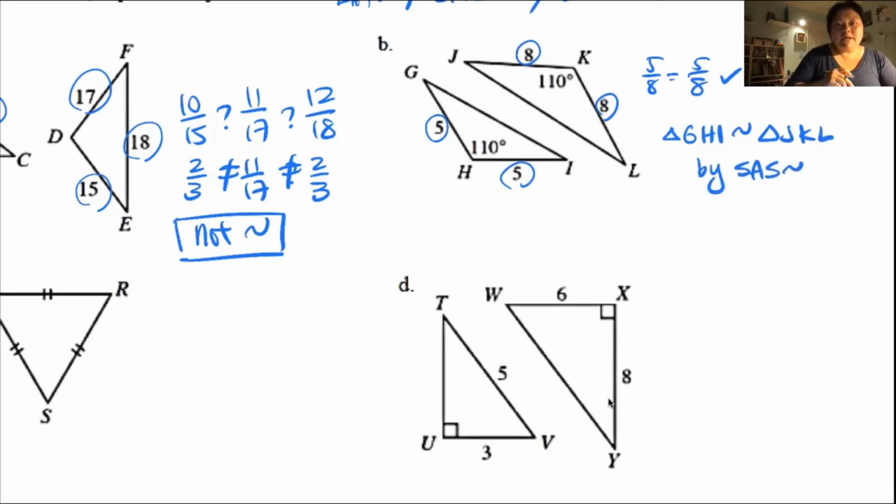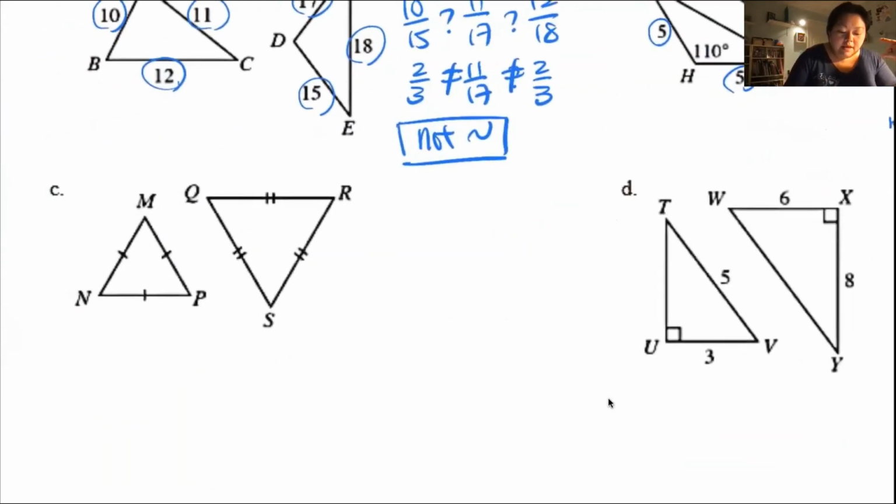And what kind of transformation? I would say it is a reflection and then dilation, because it reflected over to be the other triangle and it got bigger. So we'll say reflection plus dilation. All similarity problems are dilation because it's a different size. It could be smaller or bigger, but it's a different size.